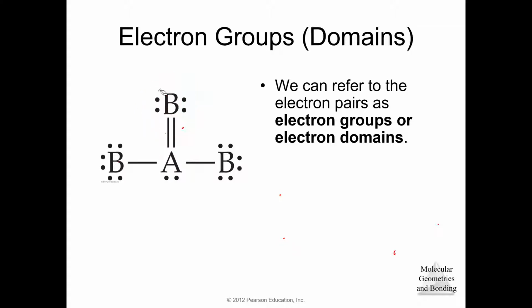So for central A, how many electron groups do you see, folks? 4. Everybody see that? Does anybody not see? So we count it together, just to make sure. This is 1 electron group because lone pair, single bond 2, double bond 3, and this is 4. Okay, good. So we understand electron groups or electron domain, they're the same thing, right?